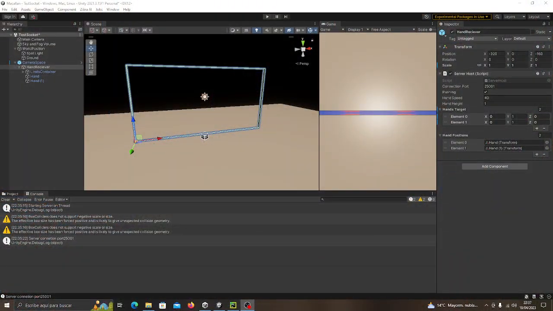Okay, now we got to see our camera. So this is basically what happens. We track the position of the hand, and we send this information to Unity, and then we map these positions into these arrays that you can see right here, and these are basically the target positions that we will receive.